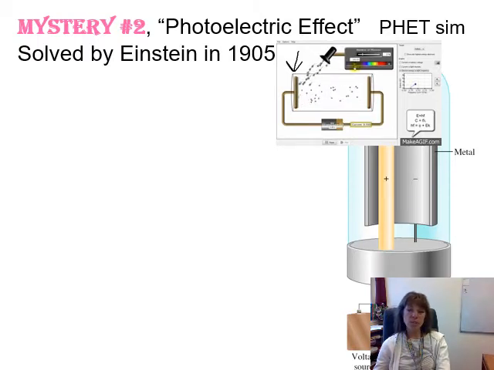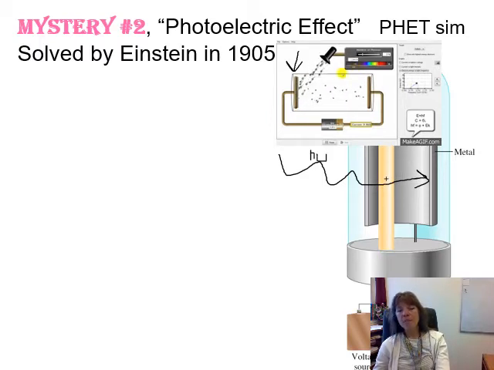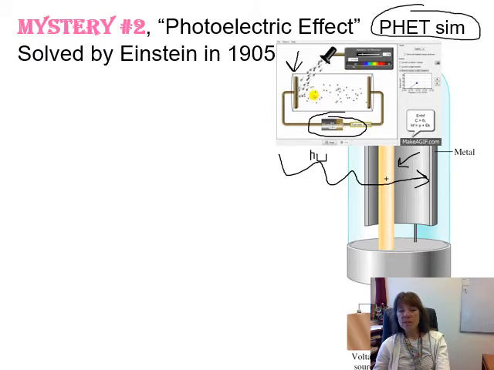So your textbook has a picture here that I've covered up a little bit with my GIF, but the idea is that there is light coming in, and as it comes in, it shines on the metal surface, and your book uses hν to indicate light, and that when that happens, an electron is given off, and then when that electron is given off, you see an electric current go through, and that's what this PhET simulation is showing you. So if you have time to go look at the PhET simulation of the photoelectric effect, and experiment with that a little bit, it helps you to understand what was being observed.